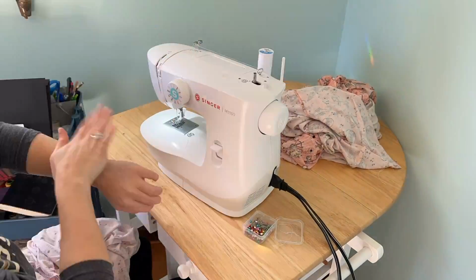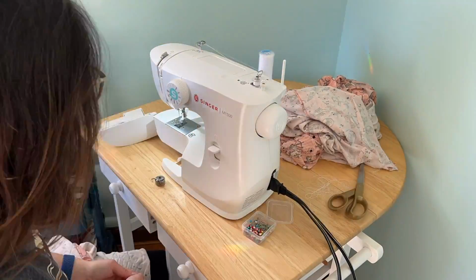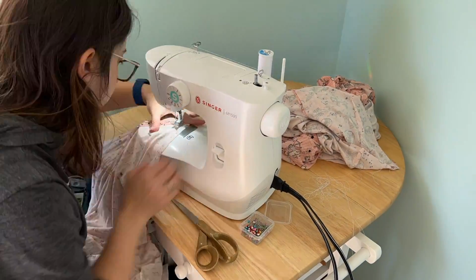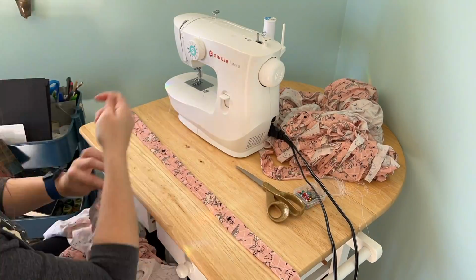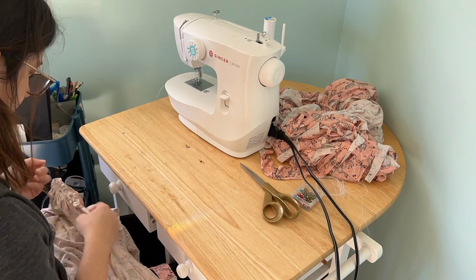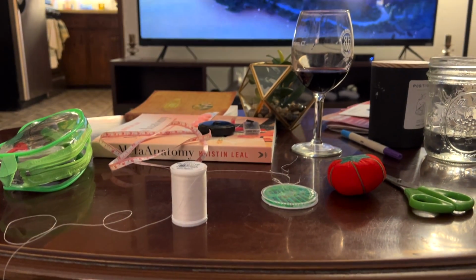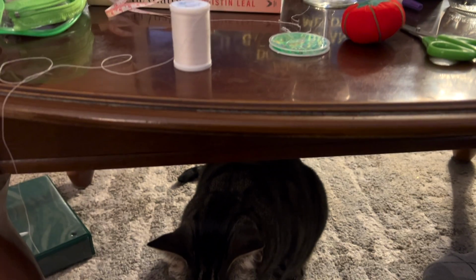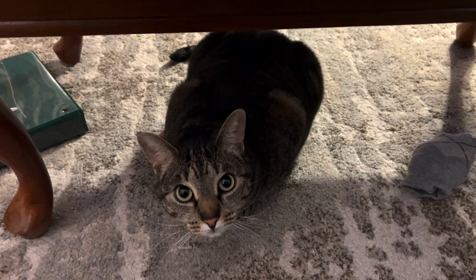This was about the time I realized, as I was sewing the panels of the skirt together right here and having massive issues with my machine, that I was really done with this fabric and that this dress was not going to hang right with all the weight from the four skirt panels on the bodice. So I had to get really creative and go on a walk and figure out that I was going to make two separate pieces. This is where I gave up, decided to hand sew some eyelets, watch some Thumbelina, have some wine, and call it two separate items, just covering the edges over on the bodice and sewing them.